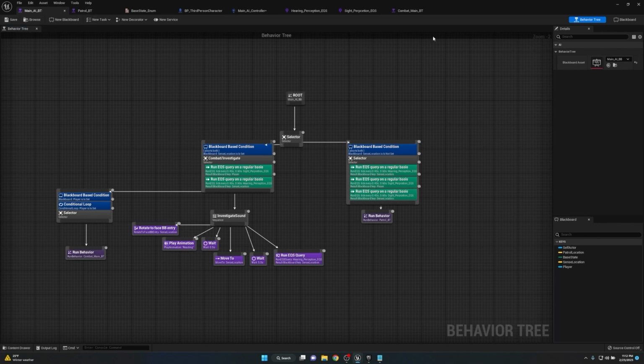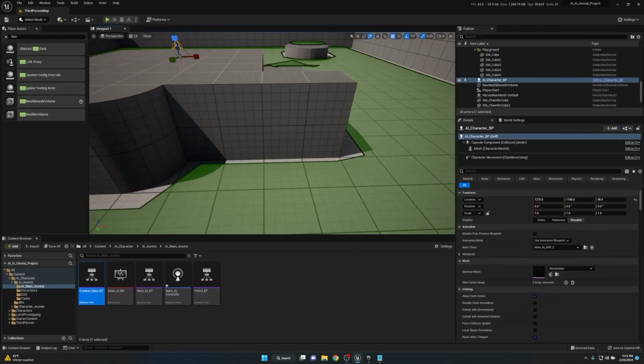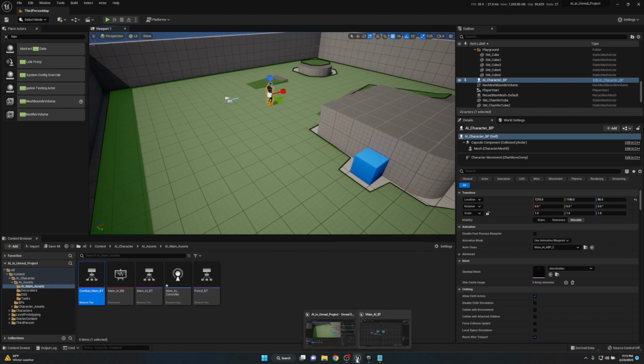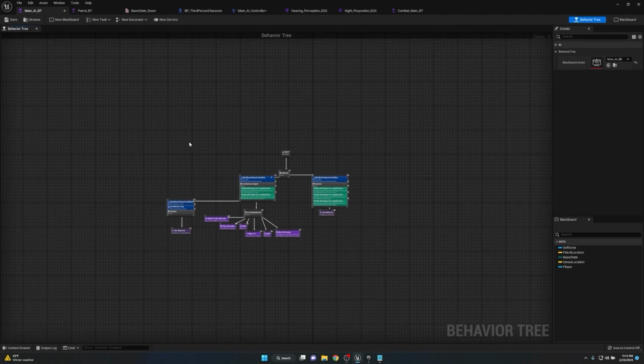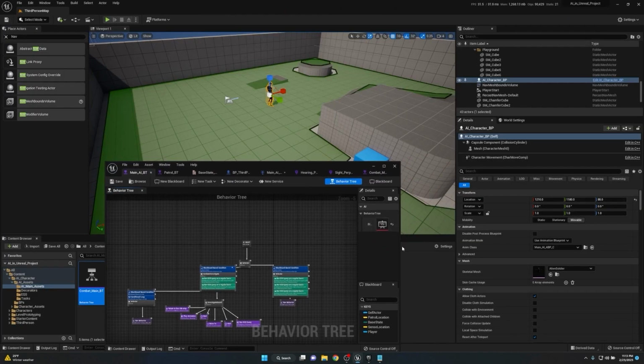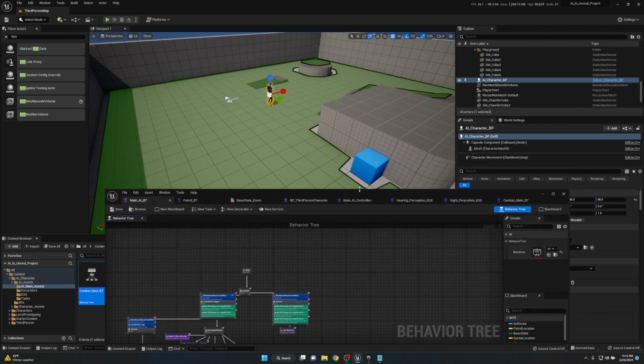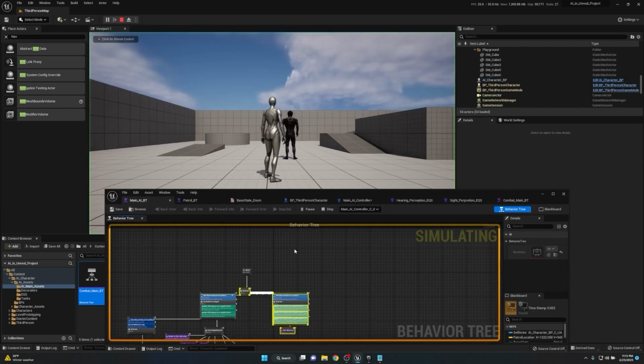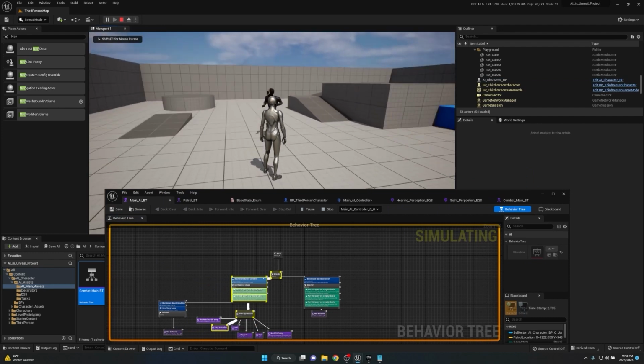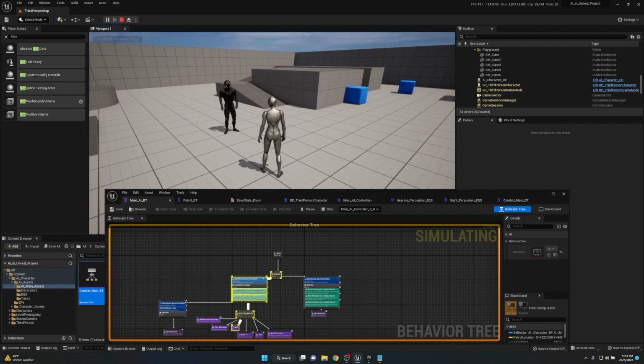So if we go ahead and hit save, and we just minimize this really quickly, I'll go ahead and bring up the behavior tree so you guys can see the flow. And what you'll see is that now the AI is going to reset itself accordingly based off of however long we're in view. So as you can see, now he sees me, we're playing the animation.